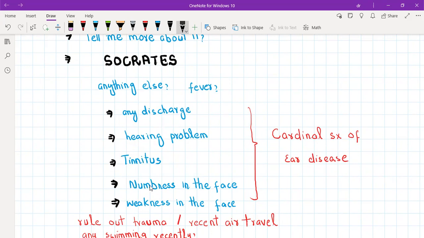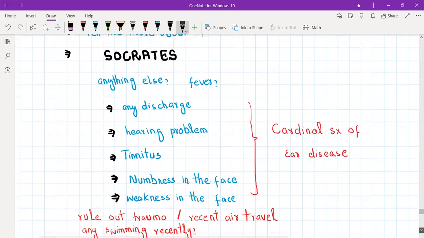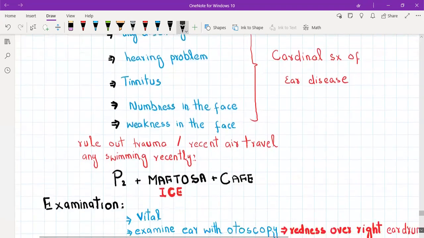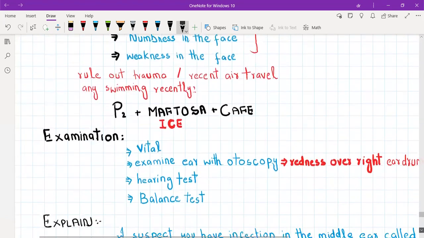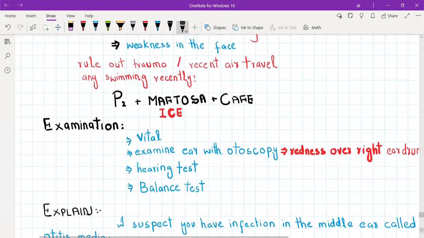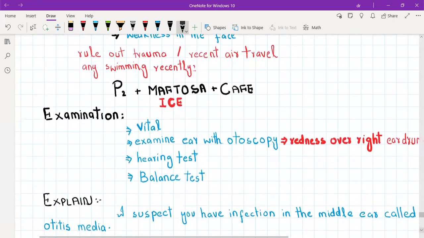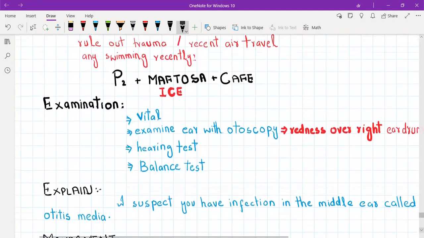Whenever a patient presents with one of these symptoms, you should also ask about the rest of the symptoms to exclude different ear diseases. Then, as the patient presents with ear pain, you should rule out ear trauma. Ask if they've hurt their ear recently. You should also ask about recent air travel to rule out tympanic membrane perforation or barotrauma. Ask about any swimming recently because swimming is a risk factor for otitis externa.